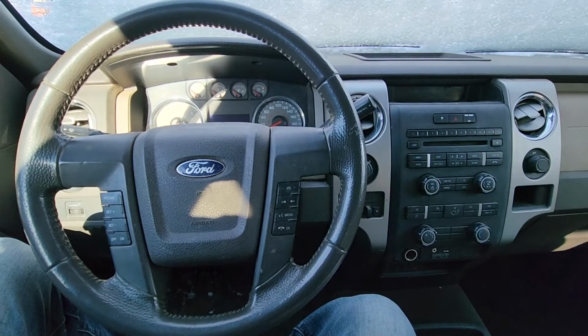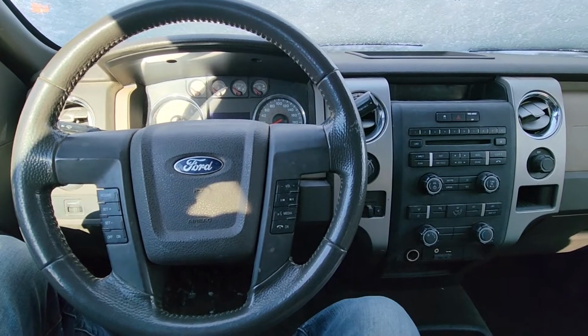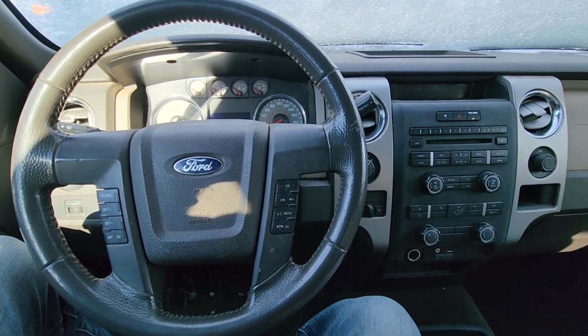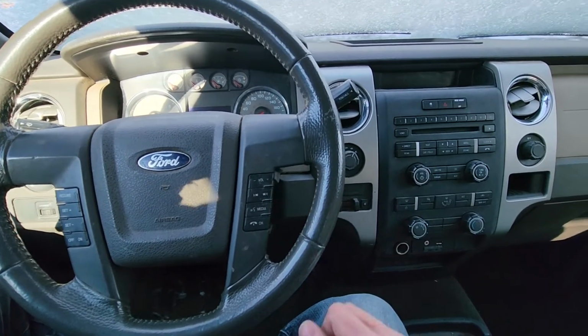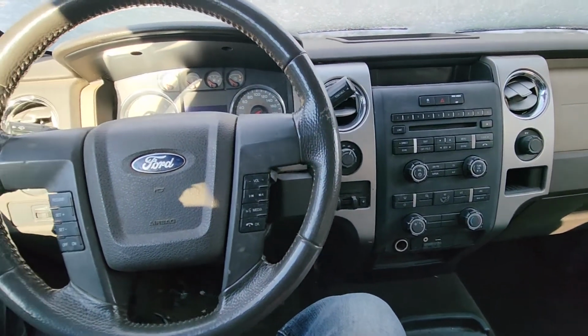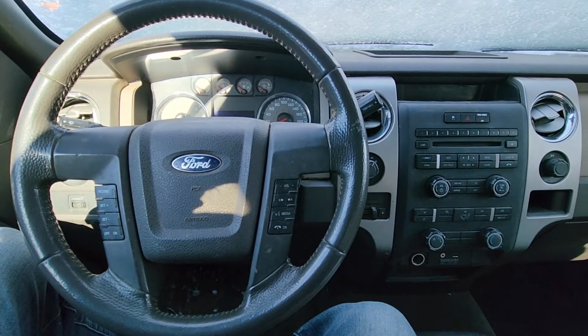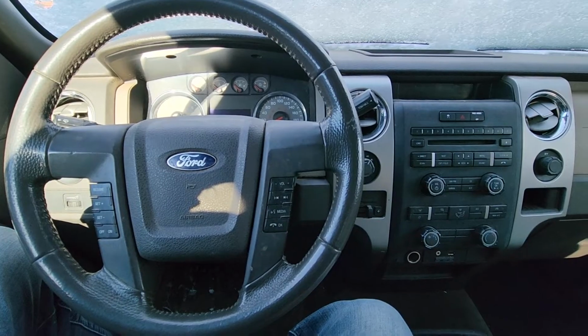In today's video I have a 2011 Ford F-150 and I will show you which fuses and relays to check in case your fans are not working and your blower motor is not engaging. This video will apply to Ford F-150s made from 2009 all the way up to 2014.